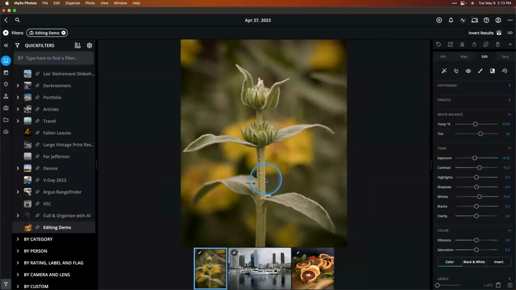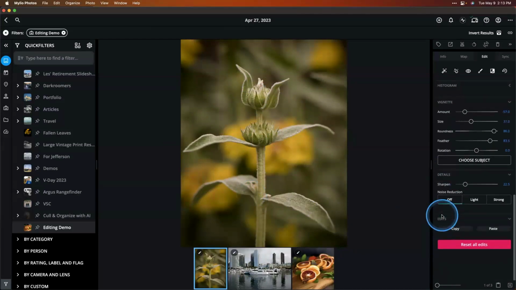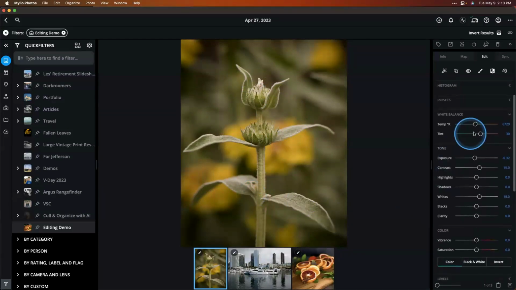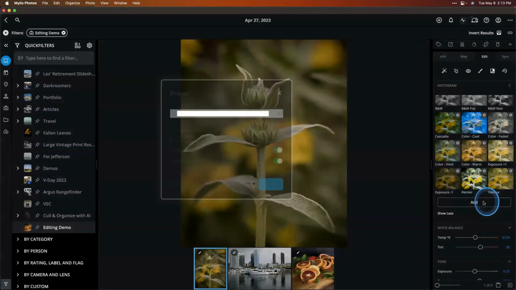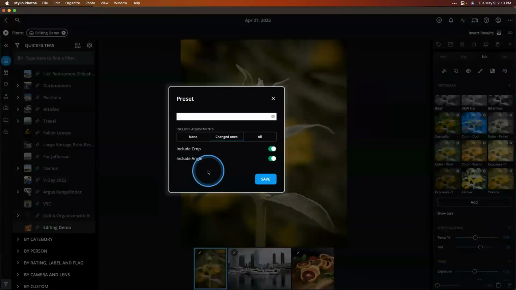So let's say we really like this look and we want to apply this to another image. All you need to do is go down to, let's see here, it's actually up here at the top under presets. I don't do this very often, you can see. And you can go ahead and you can actually add your own custom preset. So let's call this Dewy Flower. And you can choose which adjustments to include. So all of the ones that I changed will be included, or you can select all. So what this does is if you already had made a few adjustments to an image, if you select all here and then you apply this preset, it's going to overwrite every other change you made.